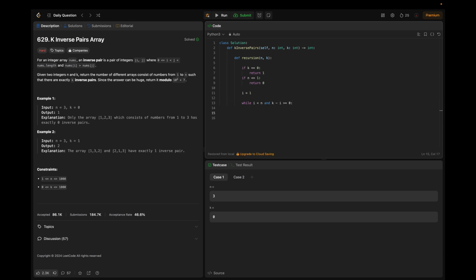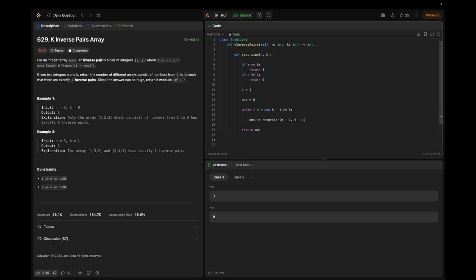In that case, we add to the answer: answer plus equals recursion of n minus 1 comma k minus i. So this is what we previously discussed, and we can return it.